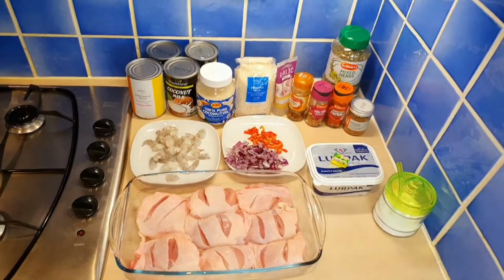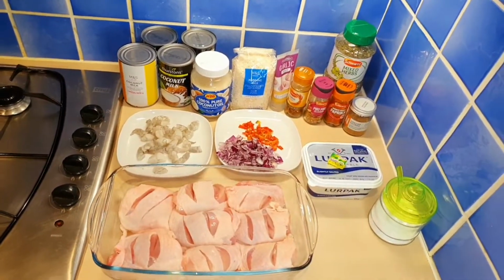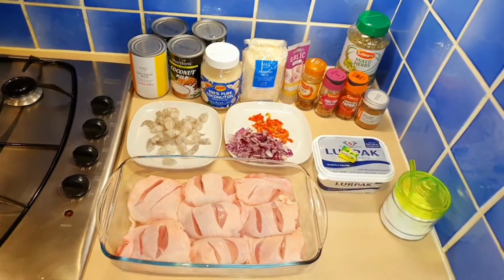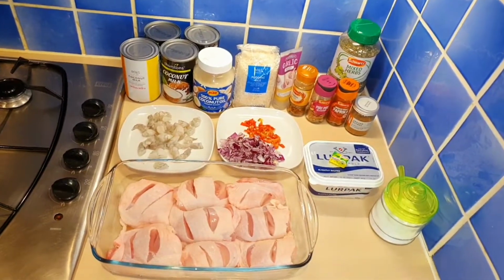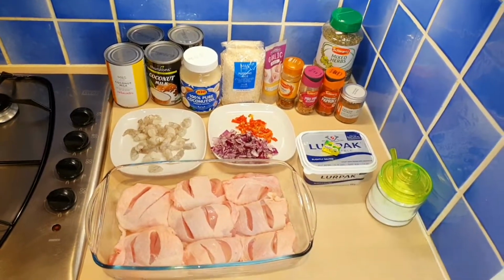So today's take is my attempt at making Nigerian style coconut rice. I've never made this before guys, so this is going to be an interesting journey for me. I'm just going to run the ingredients I'm going to be using to make this dish by you guys.